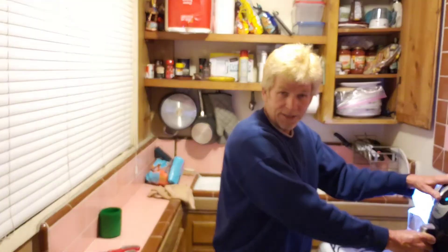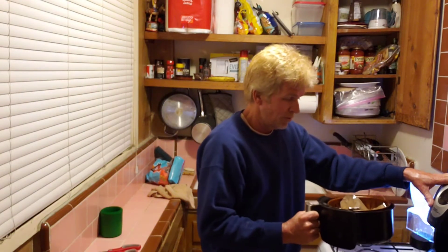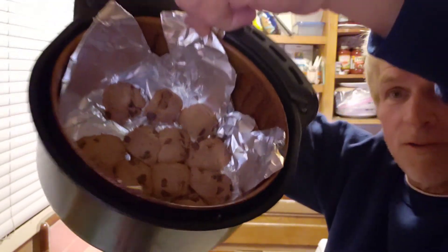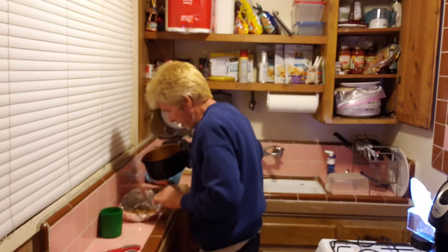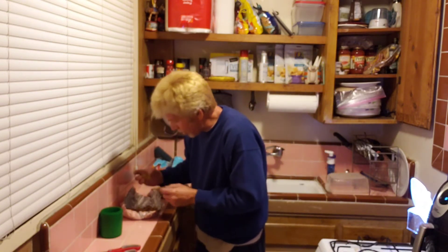The cat watched the entire squirrel part and then watched the part with the orangutans. It was like she figured out that she can watch this thing — it was the weirdest thing. So the cookies have been cooling for a good ten minutes in here and I haven't looked at them. 360 degrees, six minutes, cool on their own. They smelled like they were cooking normal and they look fantastic! They all kind of congregated to one side, but the bottoms — let me check — they're cooked properly.